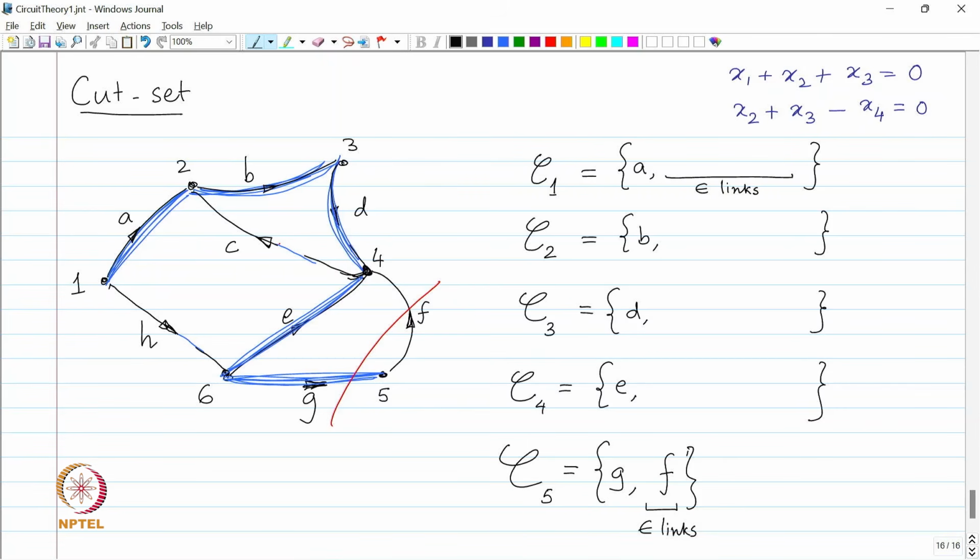And then E, what does E do? In the tree, the E is connecting 1 2 3 4 with 5 6, all right. So, I keep 5 6. How do I isolate 5 6? I will isolate 5 6 with the help of E, cutting E and H and F.